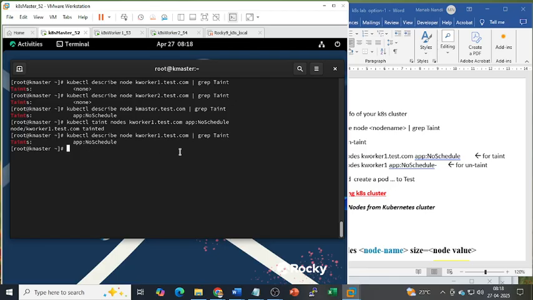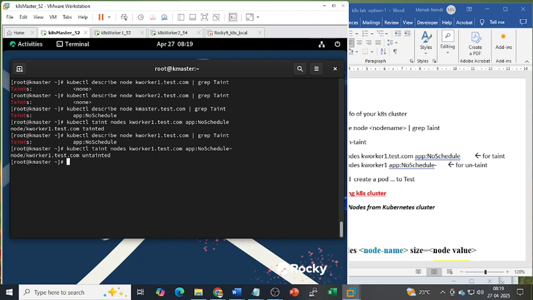Okay. Now if I want to reset it, from NoSchedule back to schedulable, that is taint to untaint, then the same command: kubectl taint nodes worker1 app NoSchedule, but we have to mention a minus sign, no space, nothing, NoSchedule hyphen.